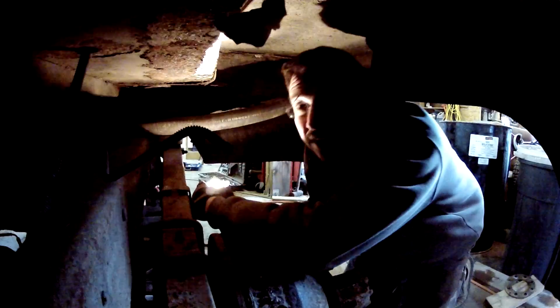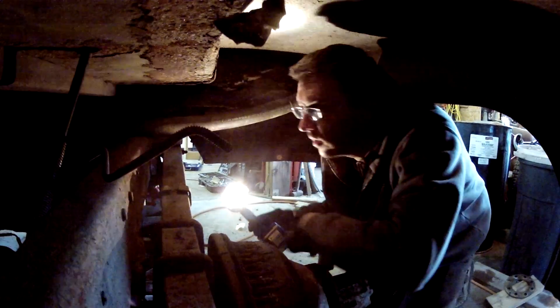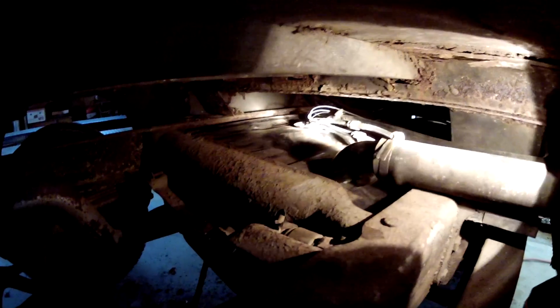The only thing I can think of is that it's a crimped line, which my dad suggested, or I have reversed the polarity on the pump. Neither one of which, I looked for a pinched line and I couldn't find one. So I'm going to try desperately and fail to get that sending unit out of the tank while it's still in here and try and switch the wires. So that's what I'm going to do.